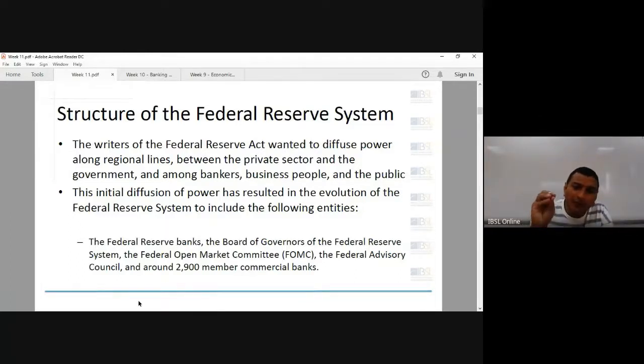Then you see the Federal Open Market Committee, FOMC, the most influential in terms of implementing the Federal Reserve Board of Governors' decisions. Their actions would immediately inject or absorb many billions, in fact trillions of dollars from the market, and through which they are much more influential in how the interest rates would behave. With the interest rate, you would see the exchange rate fluctuate, and everybody would look upon how the Federal Open Market Committee plays out in terms of the Federal Reserve Board of Governors' decisions. And then, of course, you see the Advisory Council and then member commercial banks.